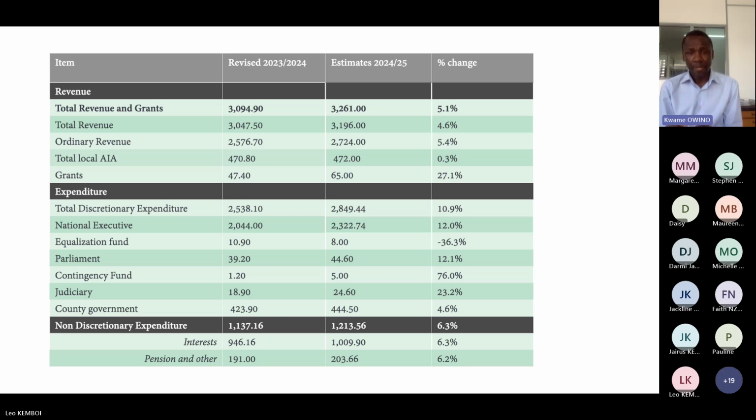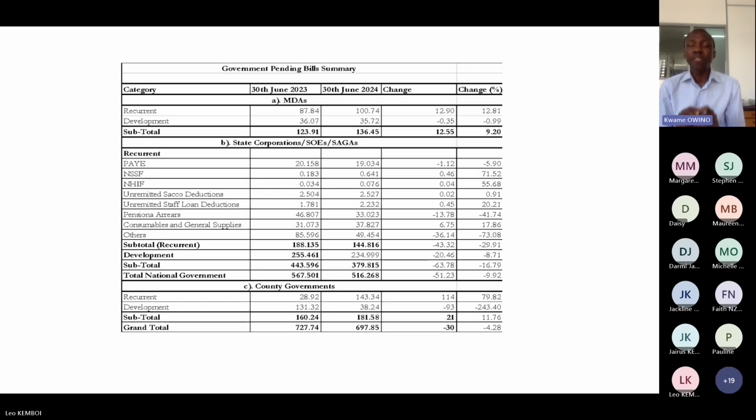The next slide. Here it's reflecting pending bills. Remember, we said that one of the ways in which you measure the size of government is the number of employees, the public debt, the revenues and expenditures. We handled revenues and expenditures and a little of public debt. But there's a hidden form of public debt in the Republic of Kenya that we'd like to expose for significant reasons. One is who's running that public debt.